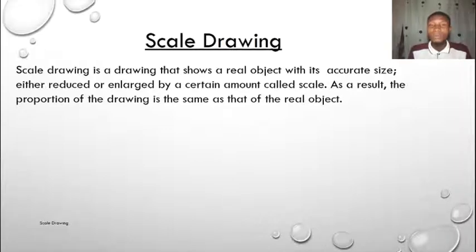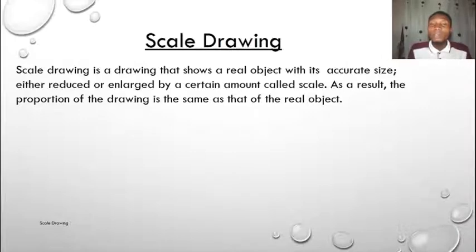So for example, you have a building. If you want to do a sketch of that building, you can't do the exact size of that building on any piece of paper. There's no piece of paper that can do that. So you want to still keep the proportion intact, but you want a smaller size of that same building. That is a smaller drawing of that building, exactly the same thing, but the size is going to be smaller. So the scale of that one is going to be a reduction.